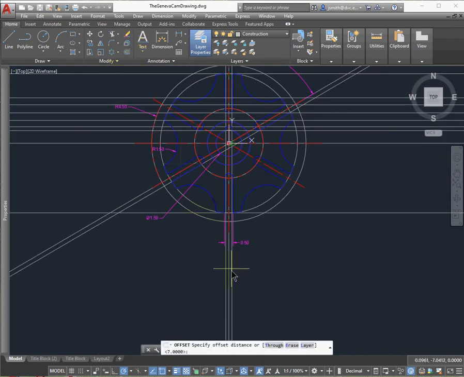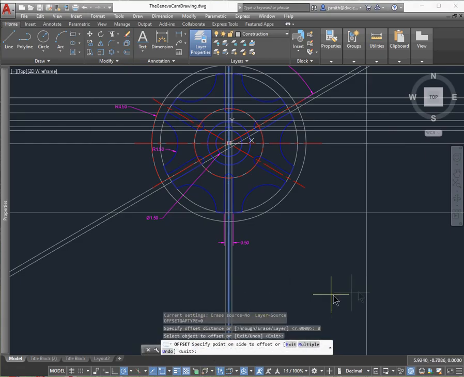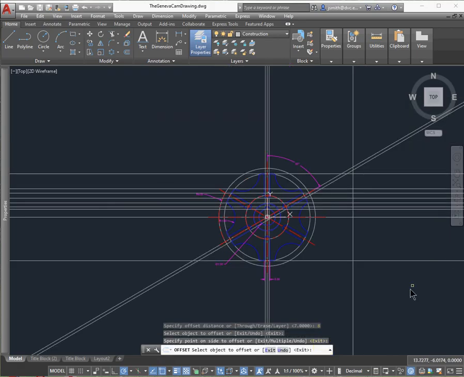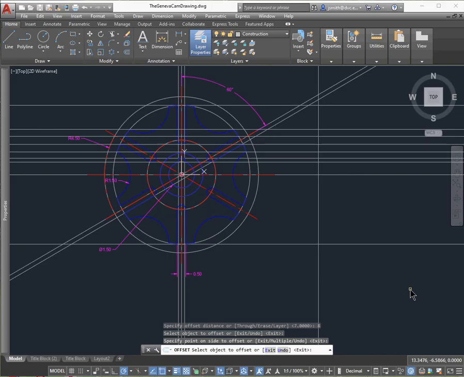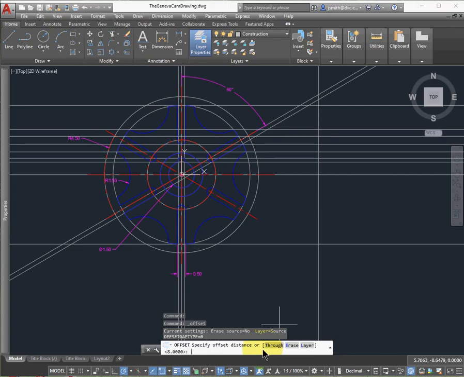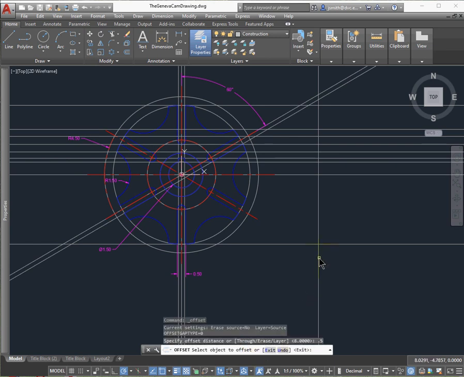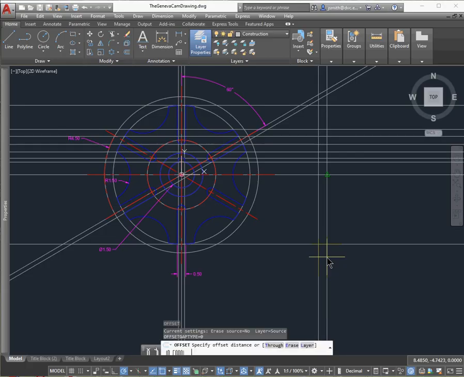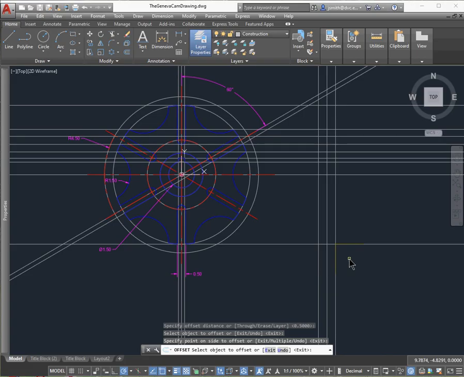Let's try that again here. So offset, select the center line. This is going to be where the part is, and this is going to be 8 inches over. All right, so that's the construction line. And then I'm going to go ahead and build this part, so to speak, in the construction line. So I simply will offset it, and I know that the part is 1 inch total, but it's in 2 pieces at 1/2 inch. I'll select the part, move to the right, push enter again, select the line, move it to the right. All right, so that's going to encompass the side view.